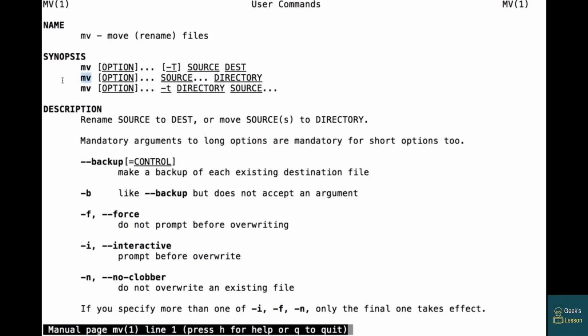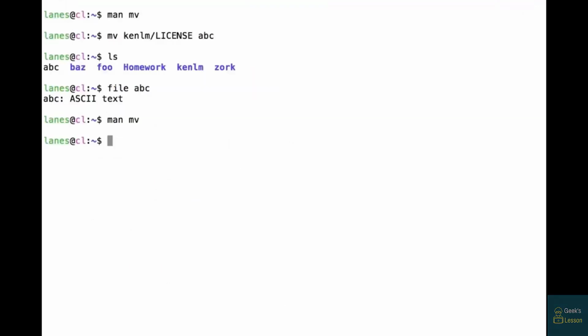To do so, we call mv, using abc as the source file and baz as the destination directory. As you can see, after the above invocation of mv, the baz directory now contains abc.